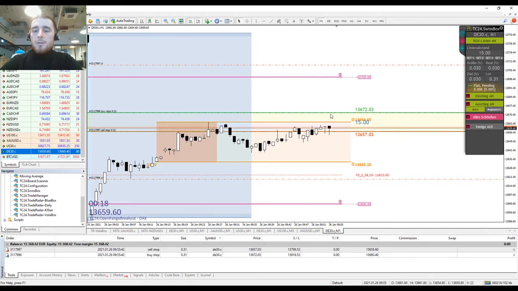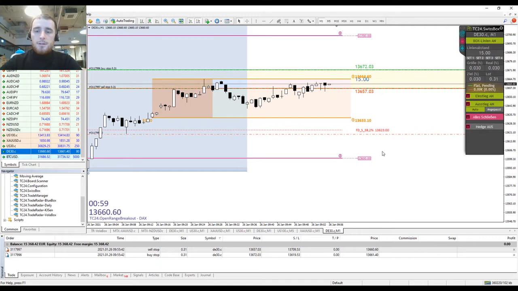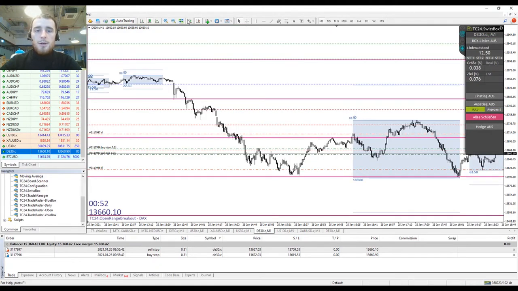And now as soon as the market moves past our closed range, it will trigger our first pending order. As soon as the first pending order is triggered, our take profit will appear in the chart automatically at the top or the bottom, depending on which order is triggered. So I'm going to go back through my other charts, and I'm just going to set up some other trades.